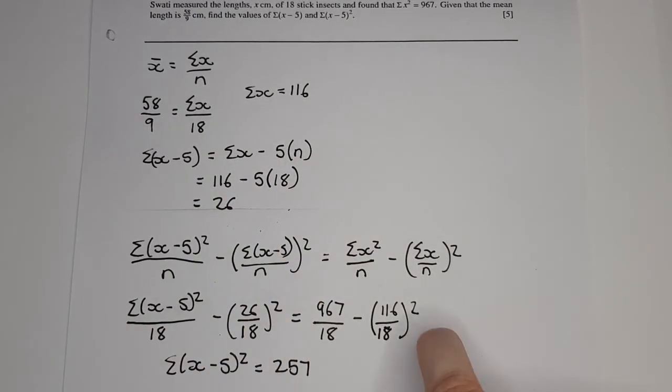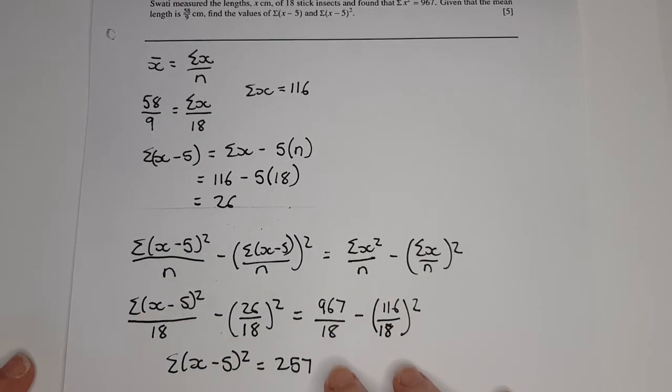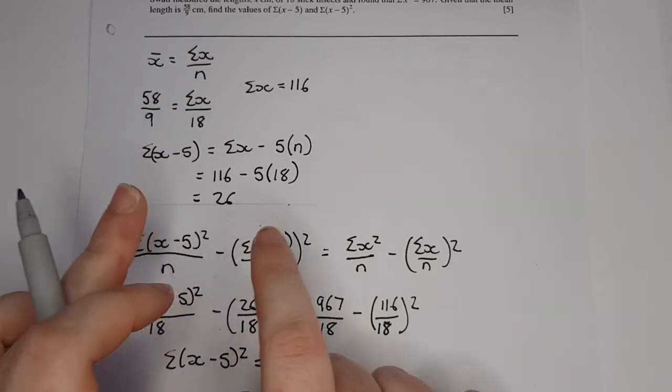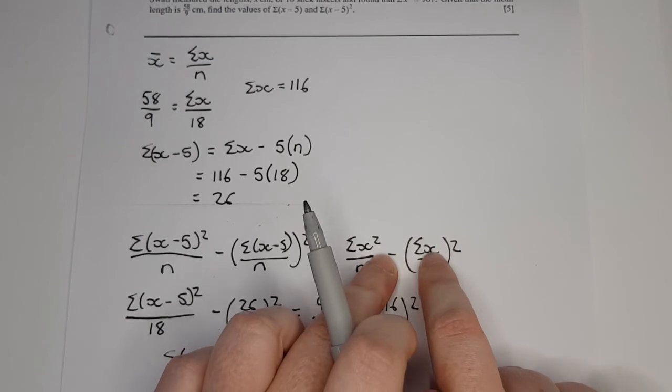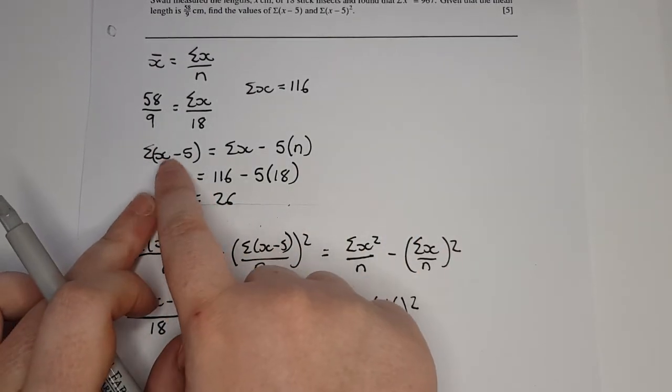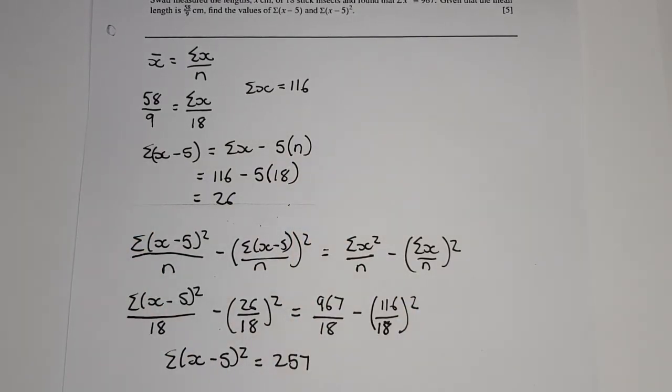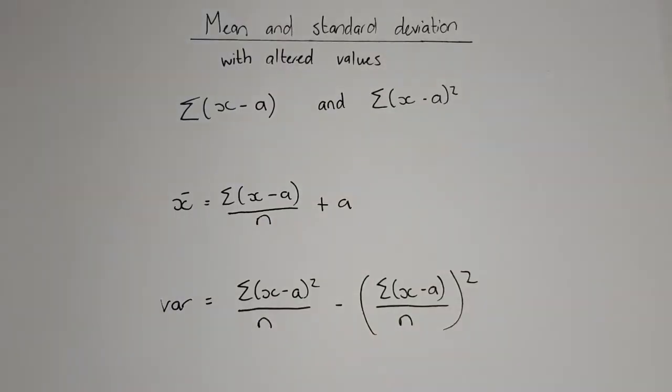Okay, so just always remember that if I've got altered values together with that variance, it's going to end up with the same as the original values in the variance formula. And whenever I'm taking something away from a mean, it means I need to add it back to get the original. Okay, so those are the kinds of questions you can get when I want an altered value for assumed mean types of questions. And then there's just one more example that I want to show you, but using original values for original mean questions.